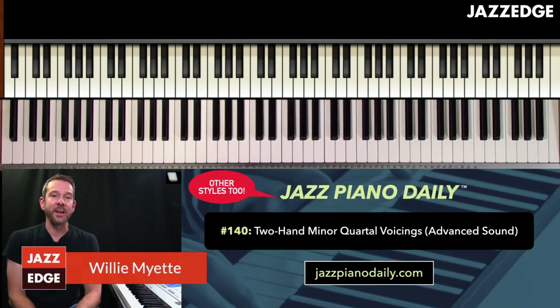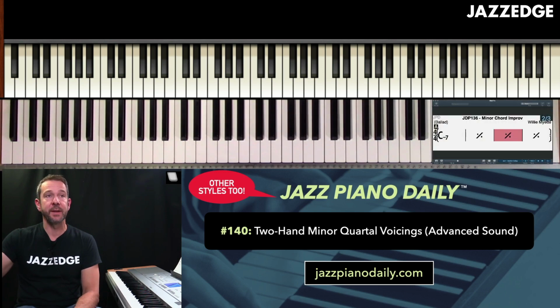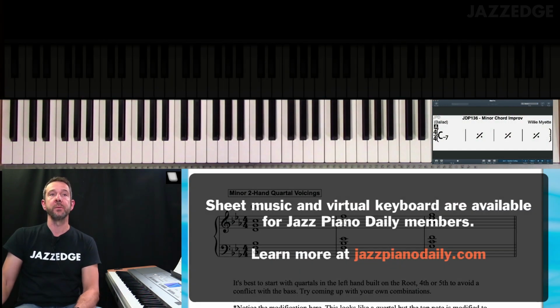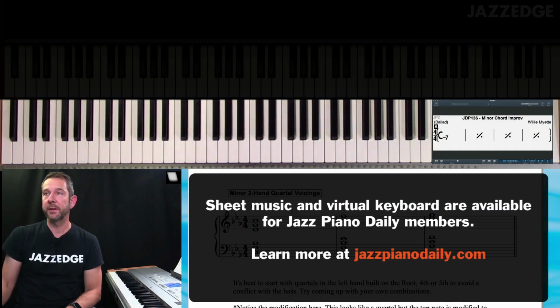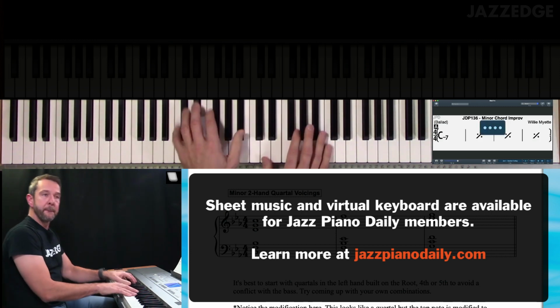Today we're going to be talking about two-hand minor quartal voicings, and this gets a real beautiful advanced sound in your chord voicings and comping. All right, so let's take a look at the sheet music here. Let me play it for you first. So I'm going to play the three chords for you, and then we'll break them down. Here we go.